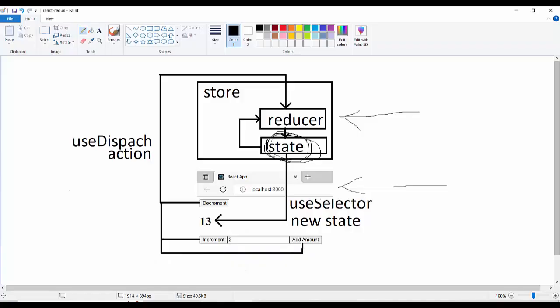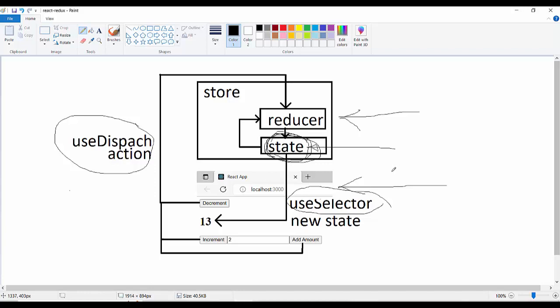Let's go to the visualization, reducer, dispatch. Here is a dispatch. The dispatch method takes an action and brings that action to the reducer. And useSelector brings the last state, or that state, whatever it is. I write new state, but it is only one state. It is always one state.